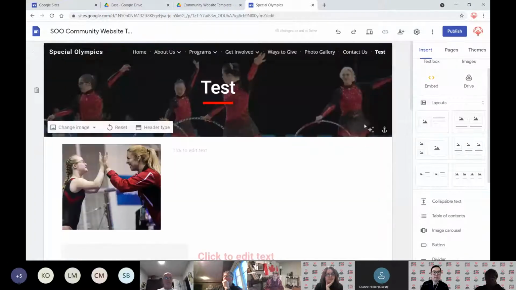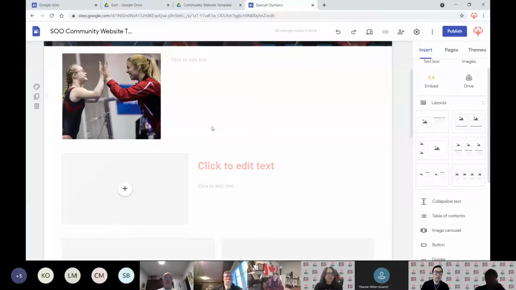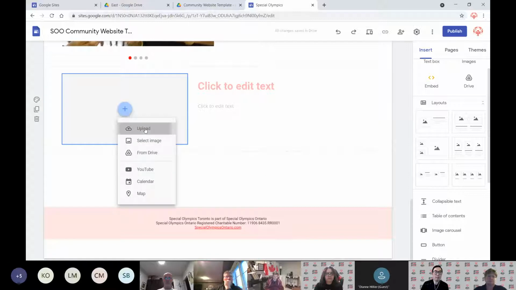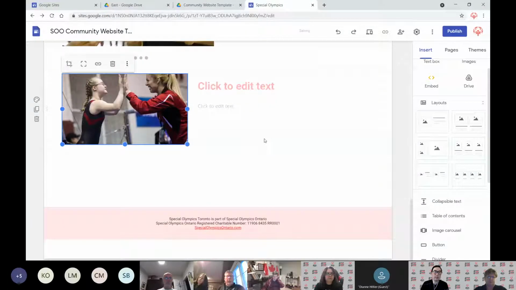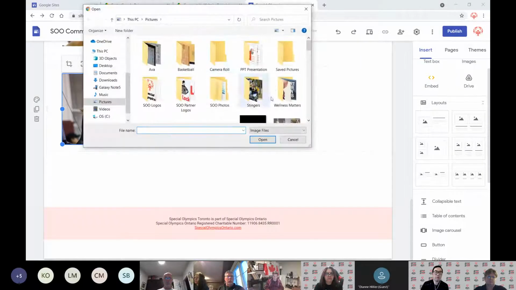And then under test, I can show you some things. I created this earlier today just to show you some of the different things. Here's an image I put in, and that was using this template. It's as easy as going to upload, and it'll bring it from my computer. So if we put that same one again, it just easily drops in. If I want to change this image, I just go to those 3 dots here. If I don't want it, I can delete it. Click on the trash can, remove. If I want to change it, I just click on replace image and then upload a new image.